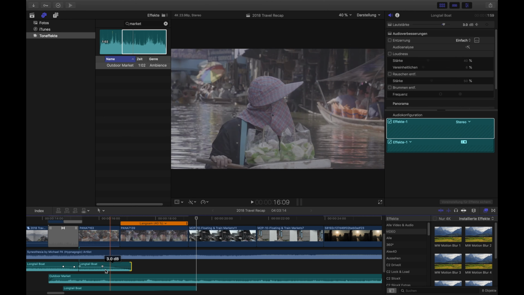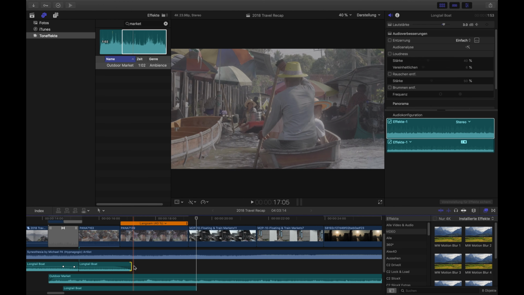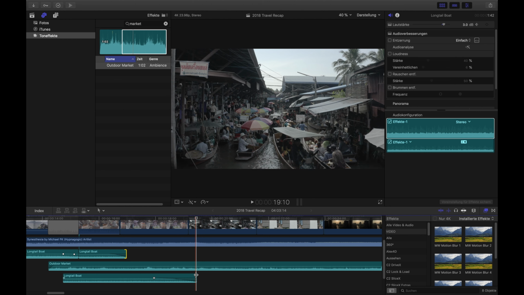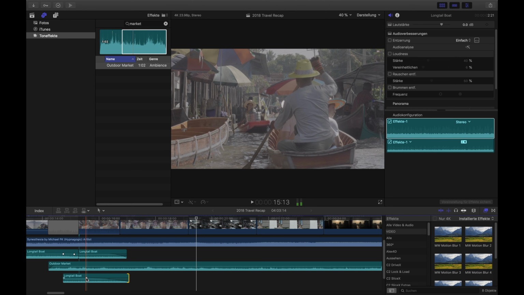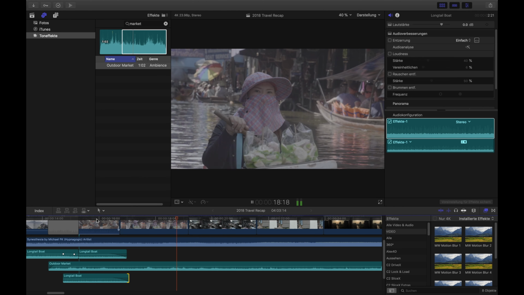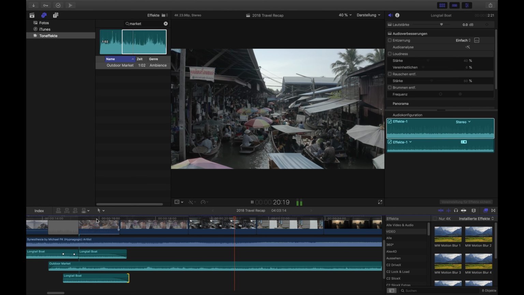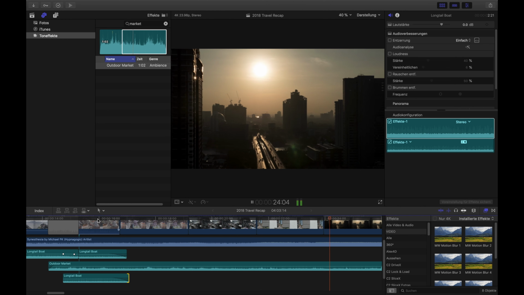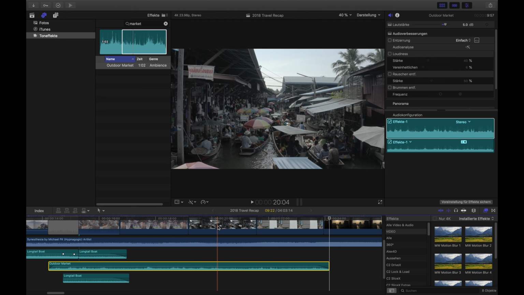It's not working for that clip anymore because there's no boat really driving. We have some boats there and there were some motors definitely, but it was not really working. Okay, and then I will end this boat here, also fade it out.